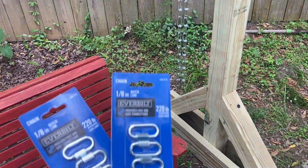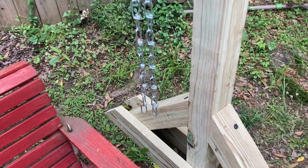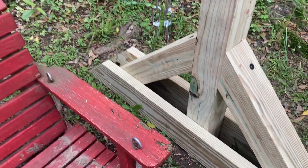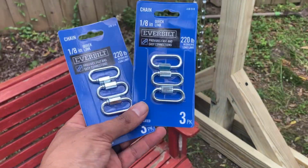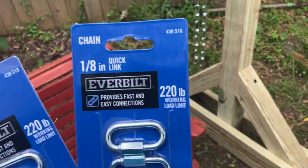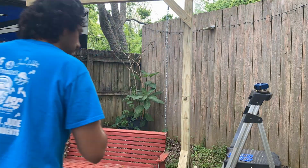Okay, I had to run to Home Depot again to get some of these because the ends of the chains are closed loops and the hooks on my swing are closed. So it was either this or get some S hooks, but these were comparable in price and bigger working load. So I'm gonna use these to hook it up.